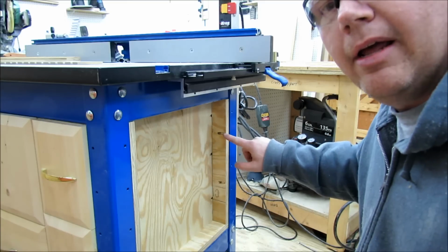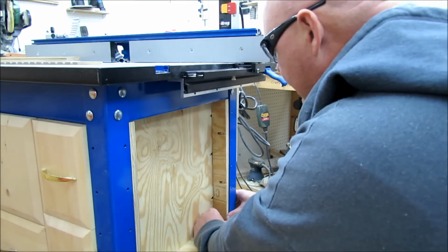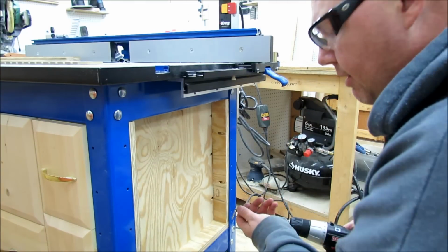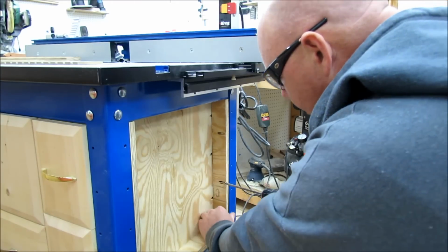Well, as you can see, I went ahead and I've got my board sitting in here. I got to attach the last one. So what I'm going to do is just start my screw on the bottom one here.